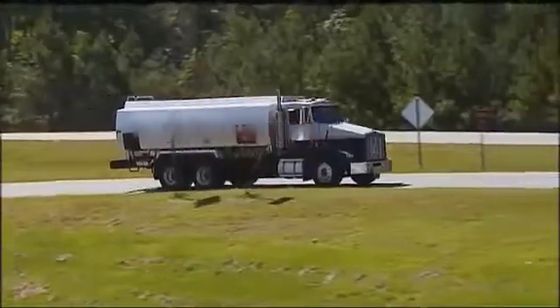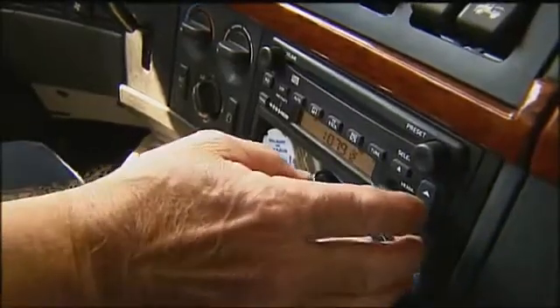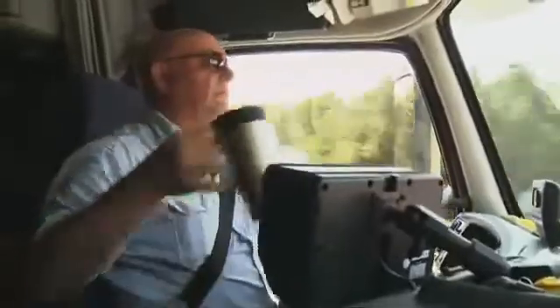One of the most dangerous driver behaviors is complacency. In the 23 years that I've driven a tank truck, I always keep in mind that I'm hauling hazardous material — it's very dangerous. Drivers should never get too comfortable behind the wheel, especially the wheel of a big rig. When you get so comfortable and think your experience makes it all feel natural, you're going to mess up because something unexpected is going to get you. It only takes a second — adjusting the radio, answering a cell phone, reaching for a drink. That little bit of inattention is enough to slide off the road, miss the beginning of a curve, or possibly cause a rollover.